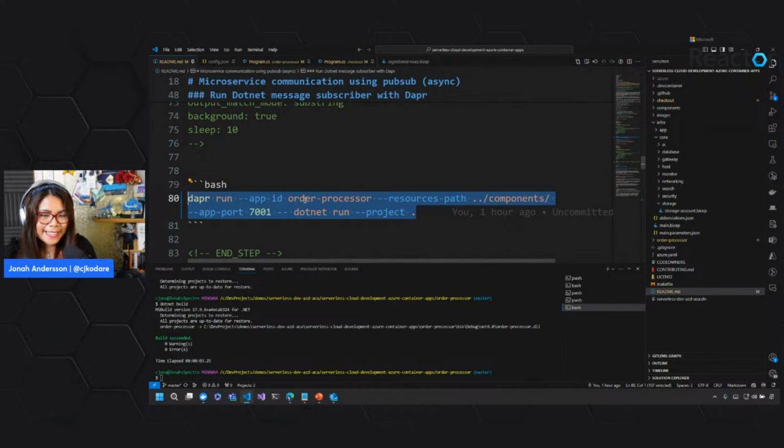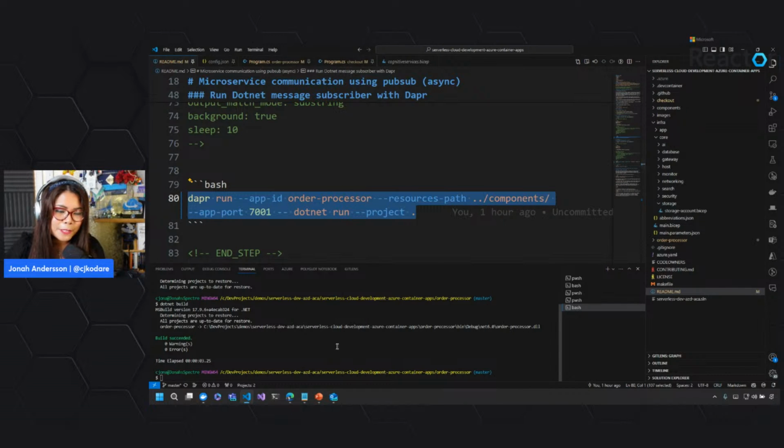So, just to explain for those that are new to this as well, beginners, I try to be inclusive with those that are new in this technology. What I'm trying to do is I have this project with checkout and order components. I mean, order processor. Two containers, two backend services.